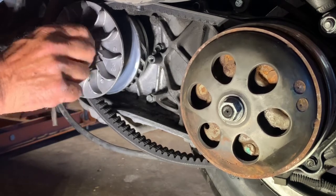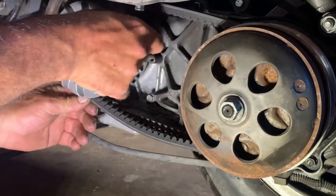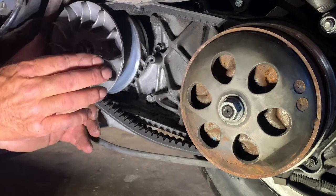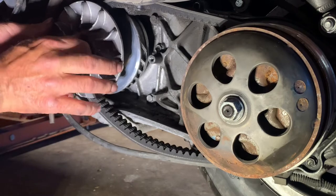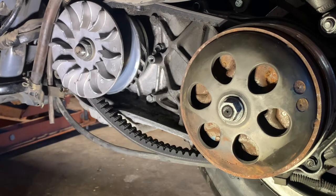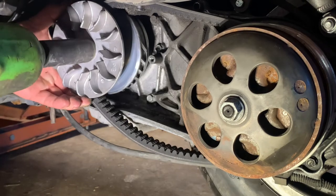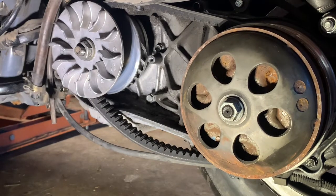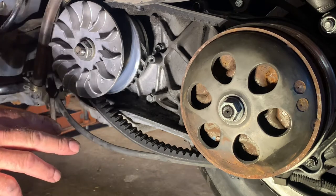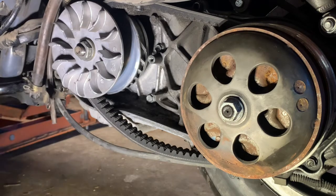This one's a 22, mine's a 17 and a 19 — this is my wife's scooter. I picked the belt up — you can hear it, it's right up against there. That's it. Your belt's on there. Now of course you're going to have to start it to get the belt back to where it needs to be, so that is our next step.